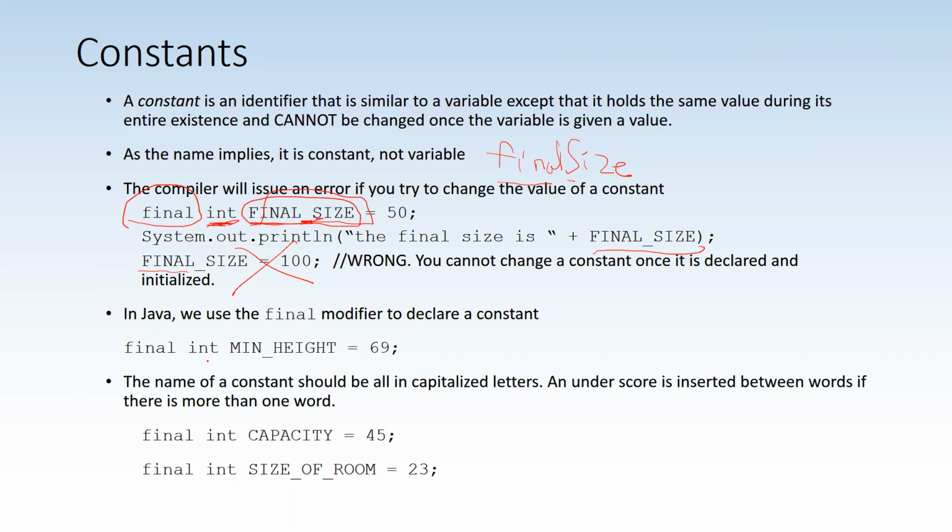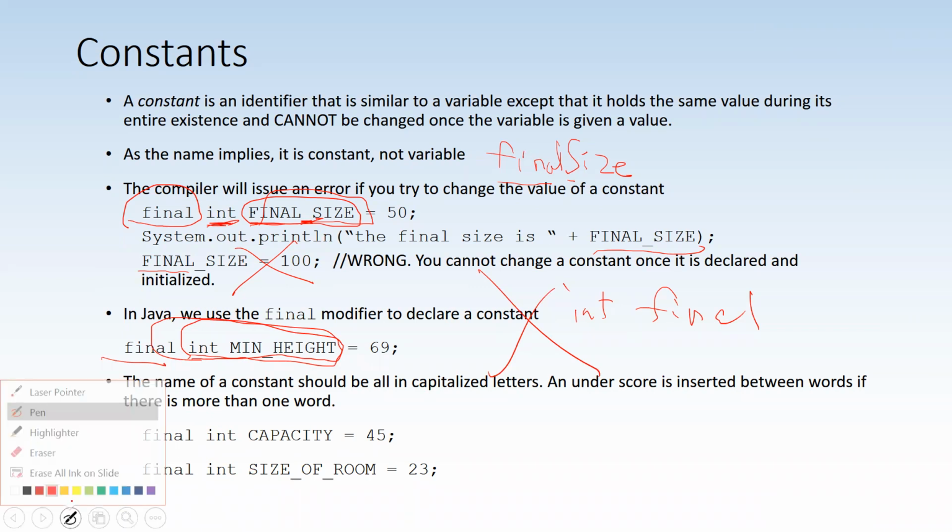What you need to remember is your data type is always immediately preceding your variable name. So you cannot do int final, you cannot do that. You always have to do final and then int. Your data type and variable name have to be next to each other. That's important to remember. Any questions?